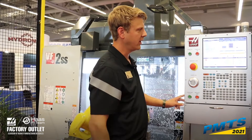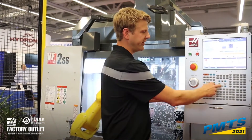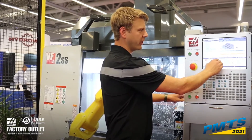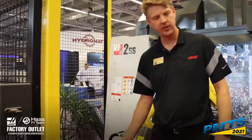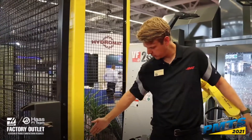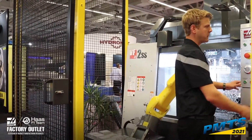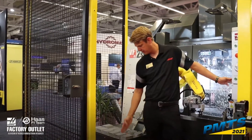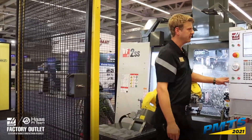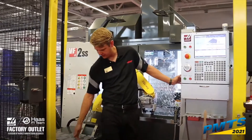For the number of stacked parts, you have the ability to stack up to three parts. In this demo, we're not stacking — we just have one high. We have two rows and six columns on the template. Distance between rows, centerline to centerline, is five inches. Distance between columns is 4.05 inches — that's the distance vertically.